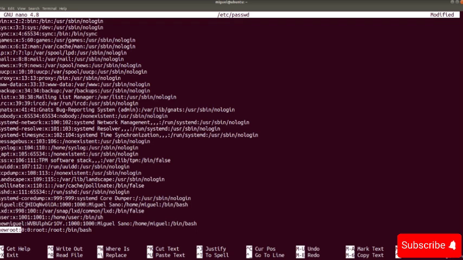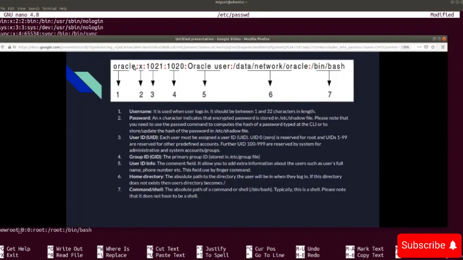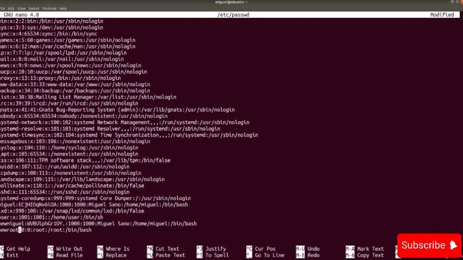So whenever we do a whoami for this user, whenever we log into this user, oh, I forgot to add the password. Let's add this password over here. If we take a look at this picture, we can see 1, 2. So we need to add an X over here. If we do it like this, and then copy the same password 123456 for both of them. There we go.